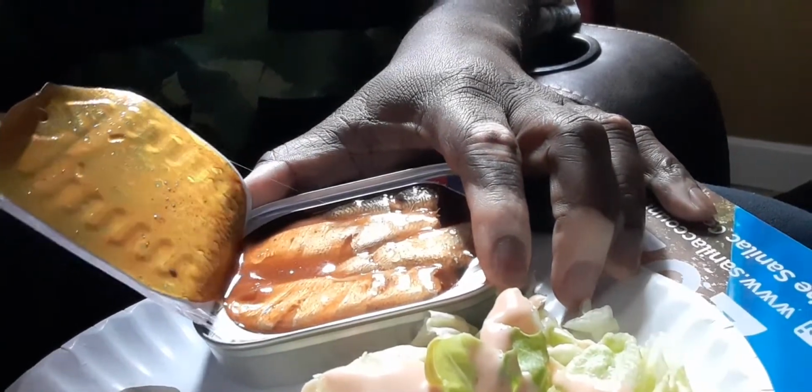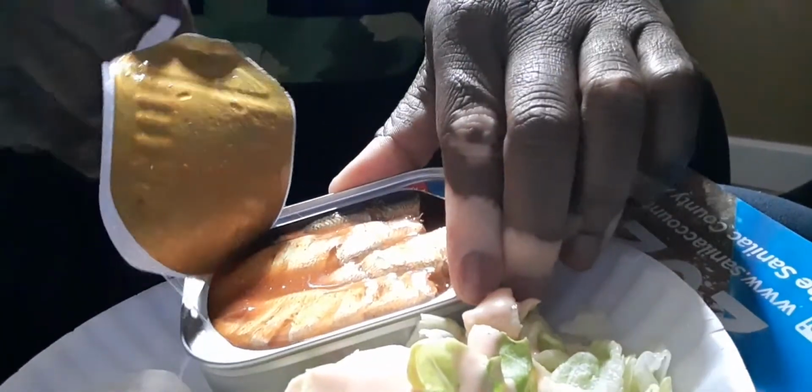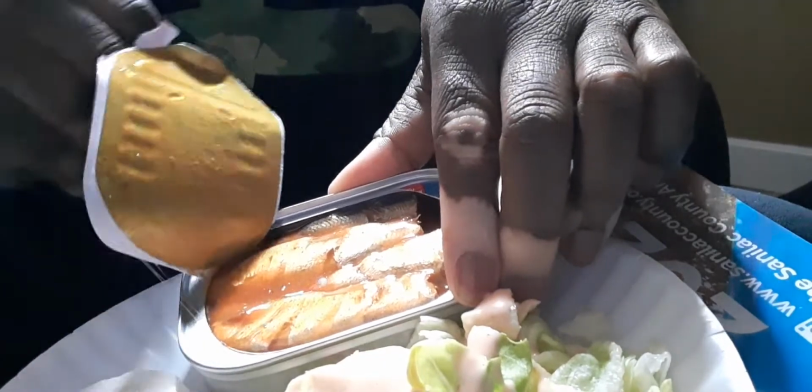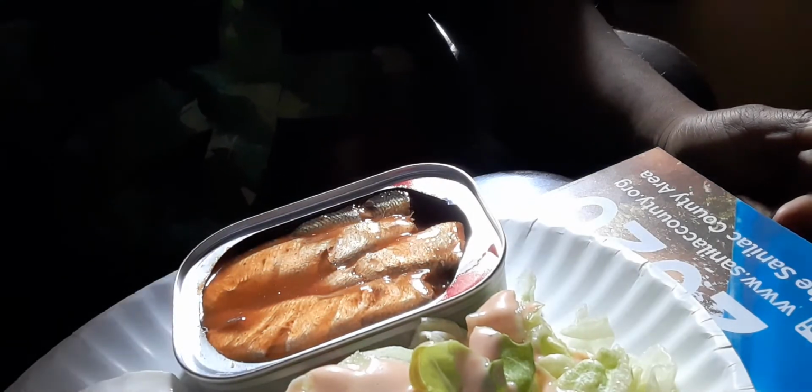Looks good. Okay. No, smells like tuna. Not a super strong, overbearing smell. So, not bad. Let me taste the sauce a little bit. This tastes like fish. Fishy fish.